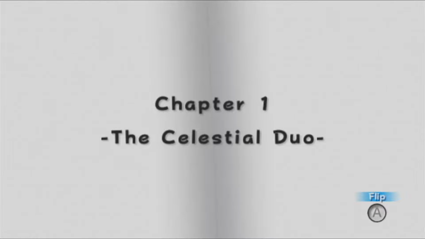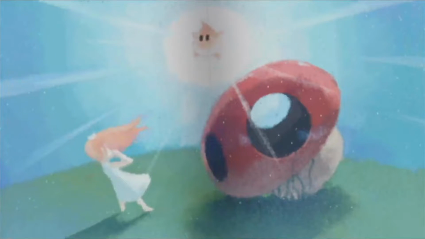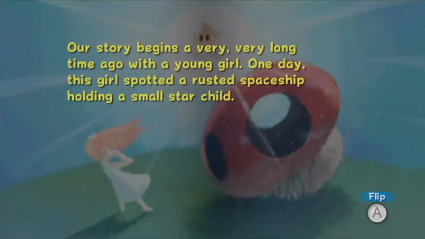Chapter 1, The Celestial Duo. Our story begins a very, very long time ago with a young girl. One day, this girl spotted a rusted spaceship holding a small star child.